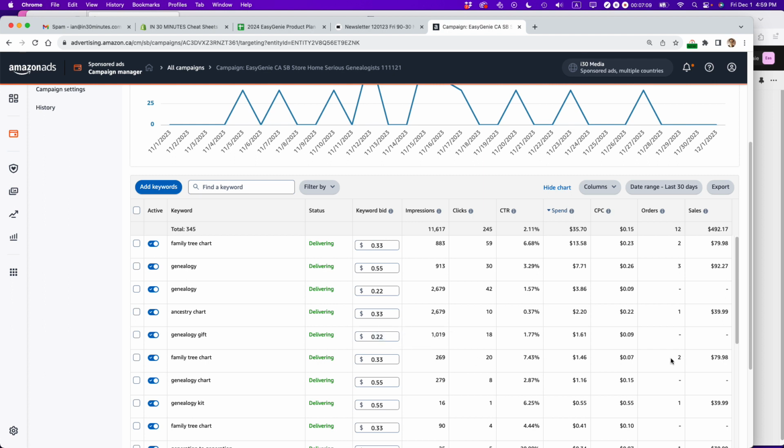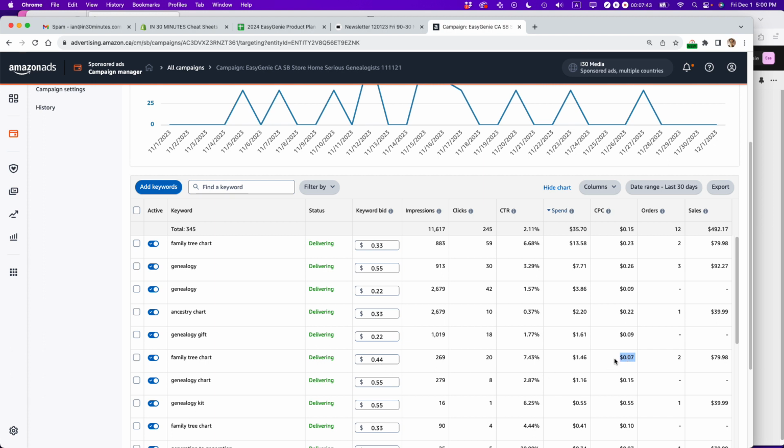Next one, this is excellent. 2 orders for $1.46. So that's 75 cents per order. That's per order, not per click. So that's a really good one. In a case like this, what I actually might do is bump this up because that seems to be performing pretty well. Interestingly, the cost per click is so low, but I want to basically give Amazon's algorithms a chance to see, hey, this guy is bidding high on it, and this keyword seems to be doing pretty well. So maybe give me a little bit more slack on that. I don't need to do it because the CPC is so low, but in this case, I'm just going to juice it a little bit.